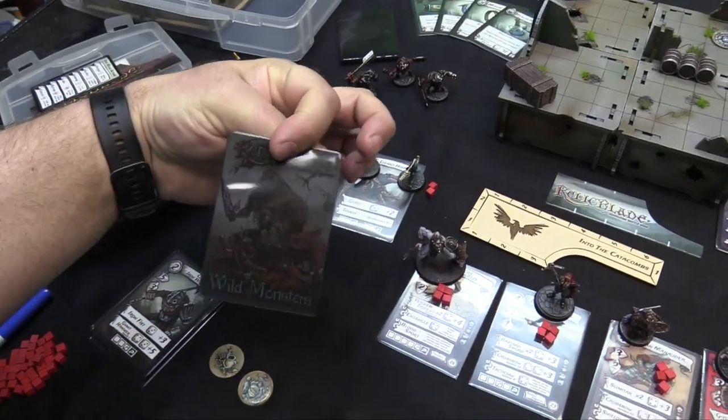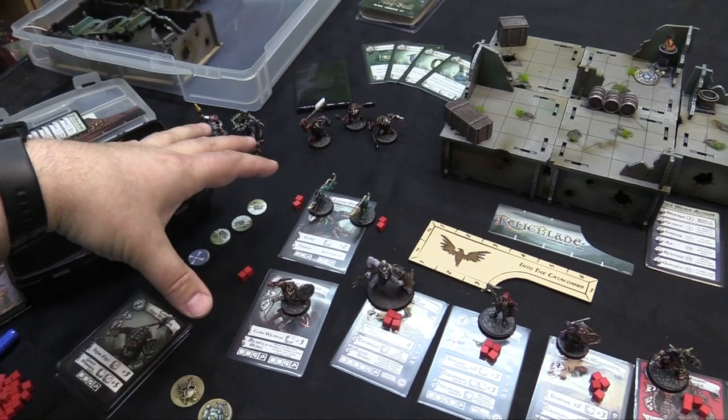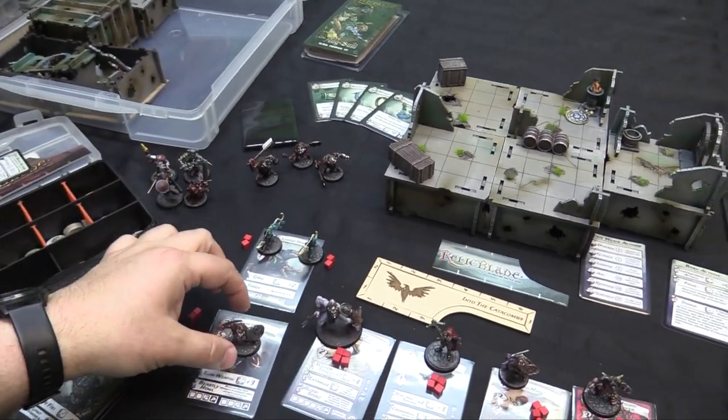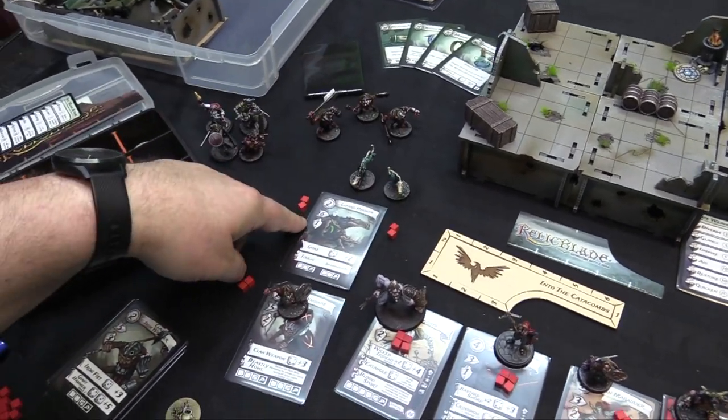Now, these are the actual wild monster cards for Catacombs of Kural, which means they're not the cards that are used in standard Relic Blade. They come in the Ogsoul expansion set. This is the Catacomb set. So we randomize where they and the Lizard Hounds are deployed. The Lizard Hounds have 2 actions as well.